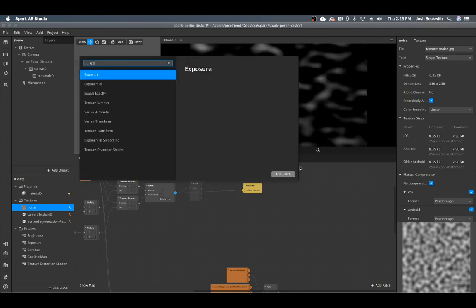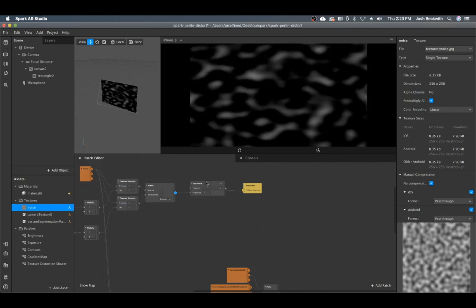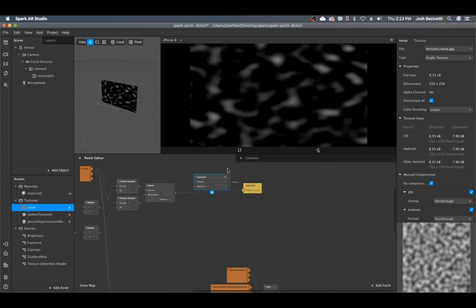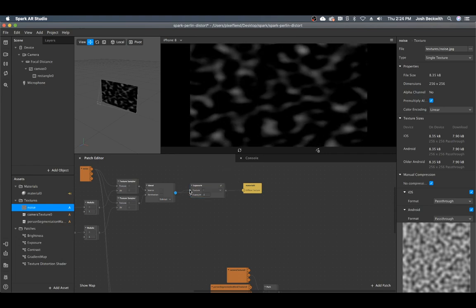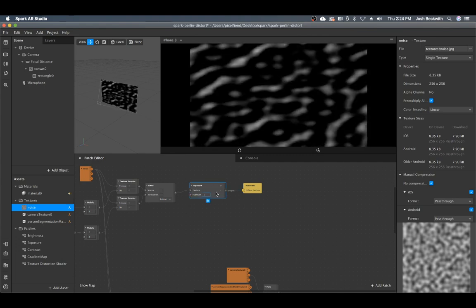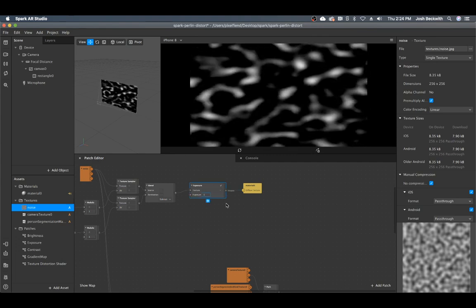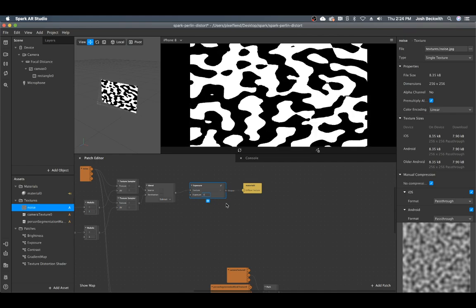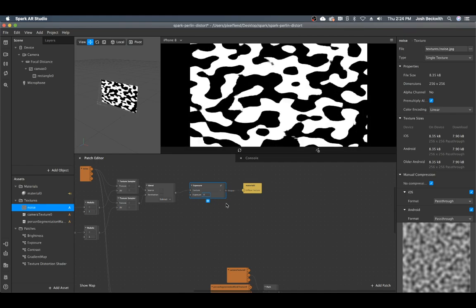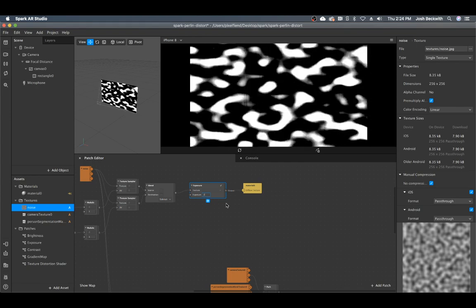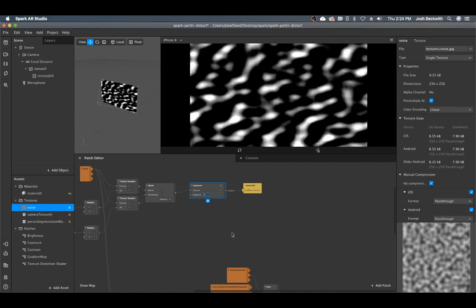So I'm going to grab closure. This is a patch from my color adjustment repository. So I'll leave a link to this in the description of the video. You can see that the exposure just brightens up the image. You can get pretty crisp, hard lines that way if you want. We'll probably stay in this range.